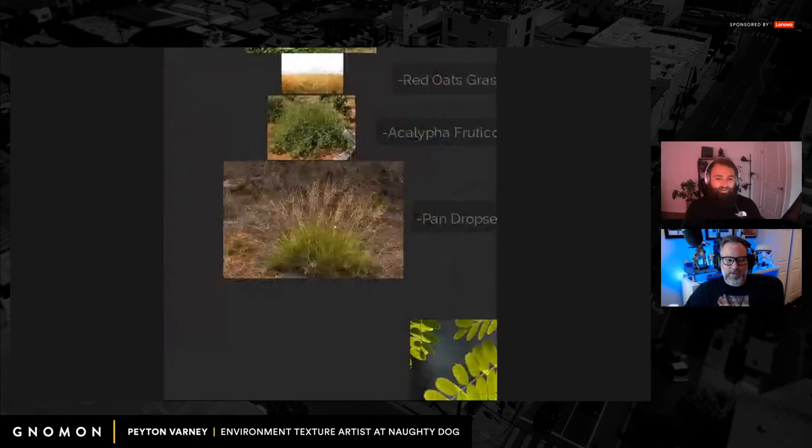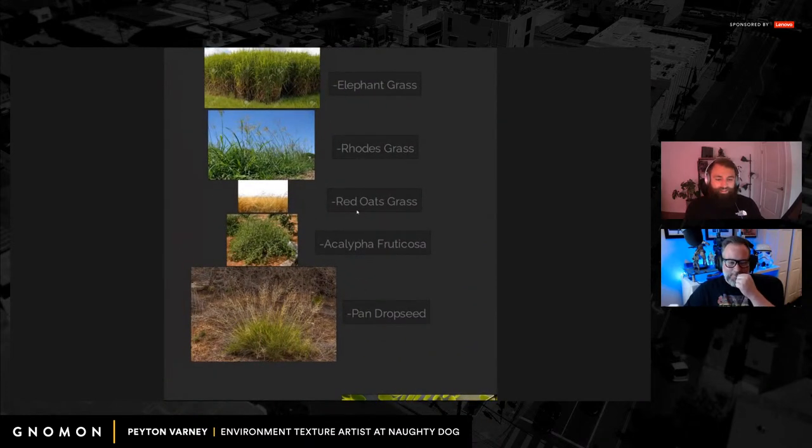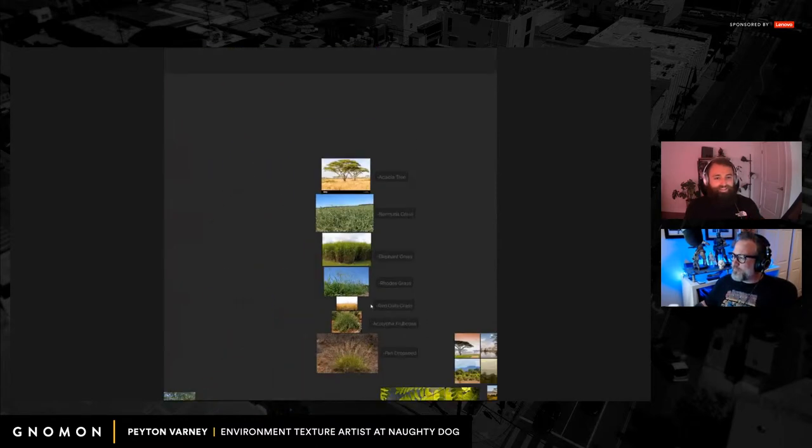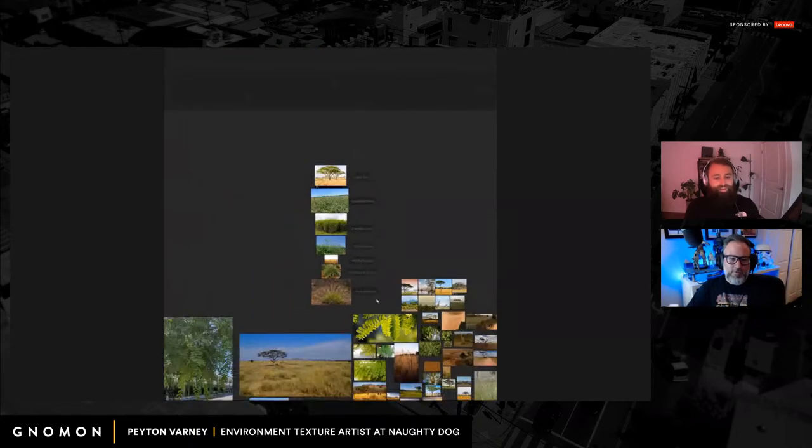How I typically find these, at least, is I'll go onto Google and search the biome that I'm looking for, and look at the vegetation that makes up that environment and what the most common pieces are. So if I look up African savanna and this thing is maybe shown once, but it's not super common, I'm probably not going to put that in my environment. It would be weird for a rare plant to be all over my environment. So I try to find the more common pieces that make up the environment I'm going for.